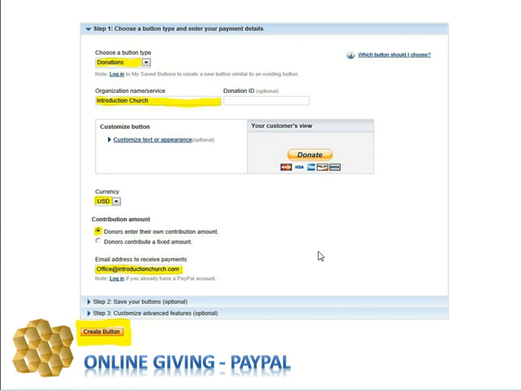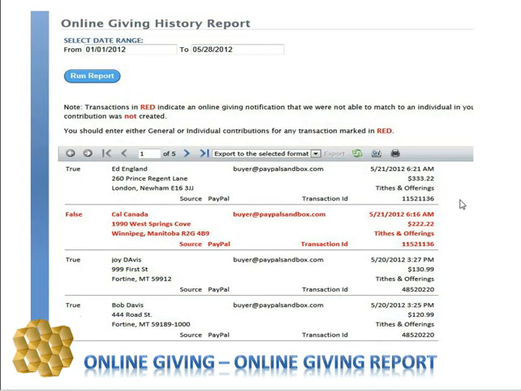The next thing you would do is go into your online program, your Church Membership Online program, and verify how the online payments have been received. You could go to your reports, to the Online Giving History Report.